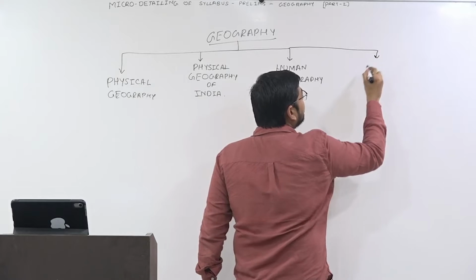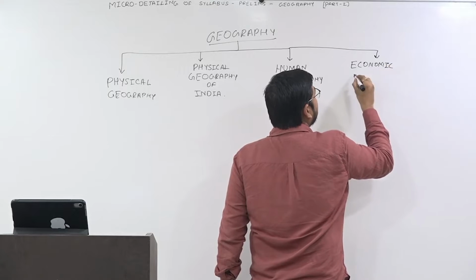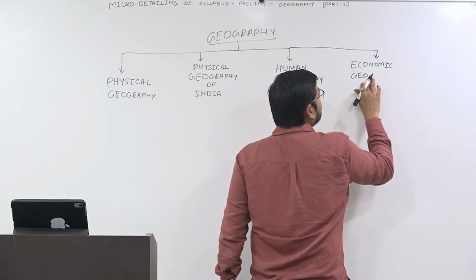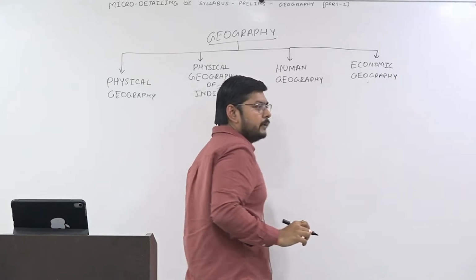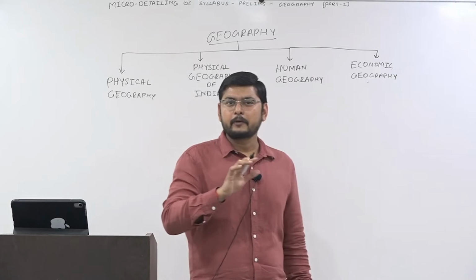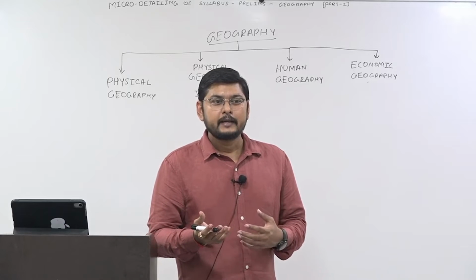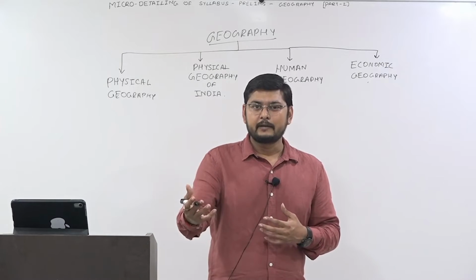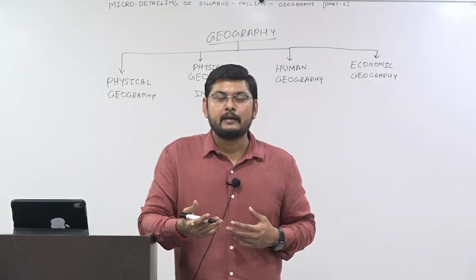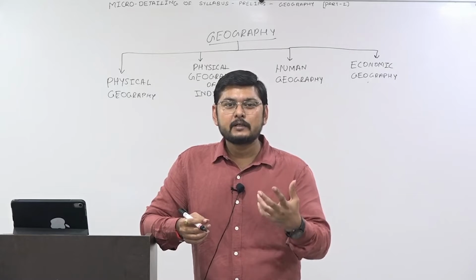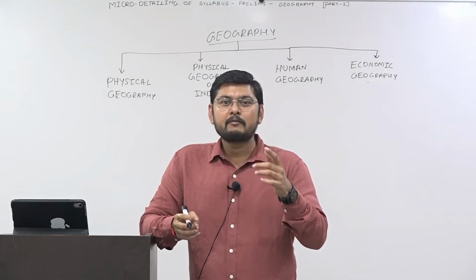Next comes an important part, that is economic geography. It is very important. Why? Because whatever human beings do is a part of development. We are growing and we are developing. But how can we map or measure this growth and development? There are various aspects through which we see how growth and development is measured.